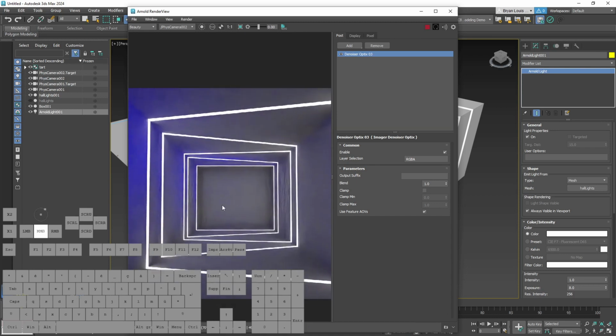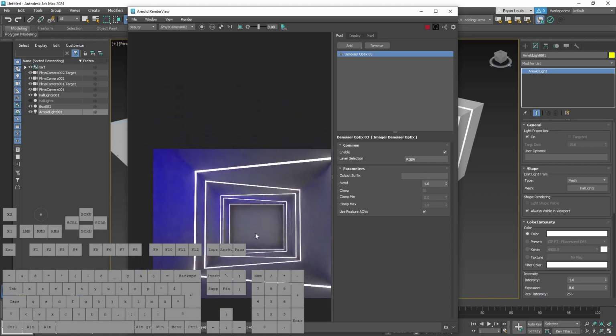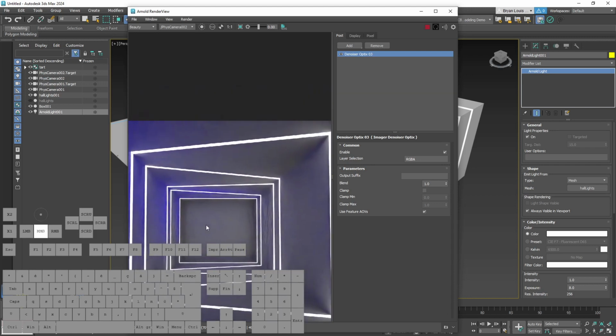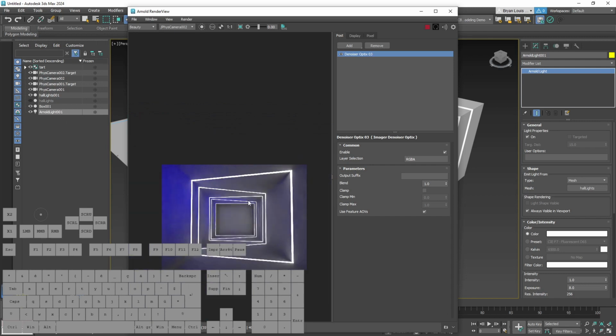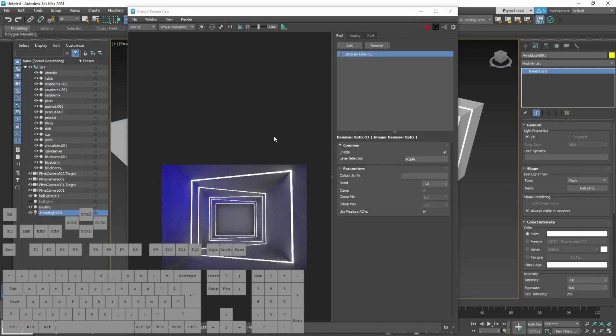As you can see right here, no? Nagkaroon na tayo dito. So, sa case dito, nagtatalo yung dalawa natin. Nagtatalo na yung Arnold Mesh Light natin dito tsaka dun sa emission natin dito. So, let's try to hide. Most likely, sa case nga natin dito, kinukuha niya yung blue na background natin. So, let me just try and hide that. Tingnan lang natin kung ma-fix siya.